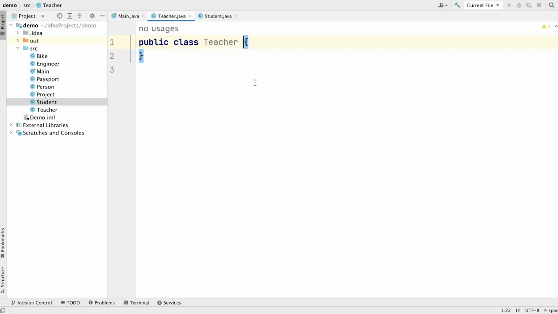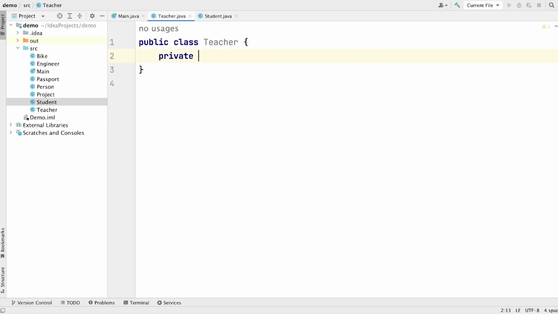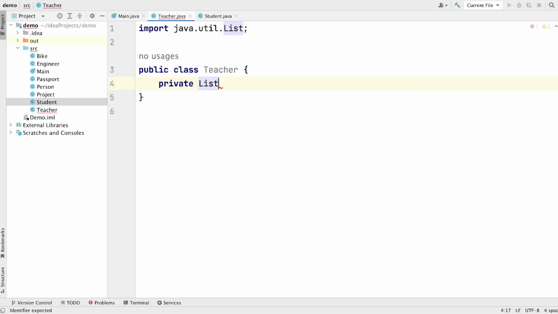Now one teacher can teach multiple students. So how can we model this type of relationship? Using a list. Okay, so let's use a private variable, a list, and this list contains all the students which are taught by this teacher. Okay, so this is how we are modeling the relationship between teacher and student.